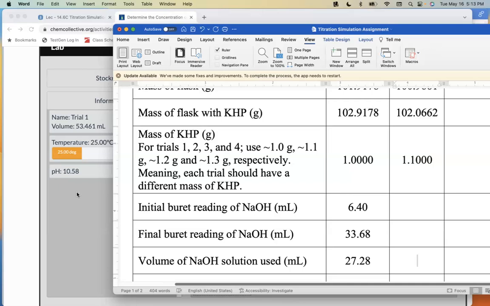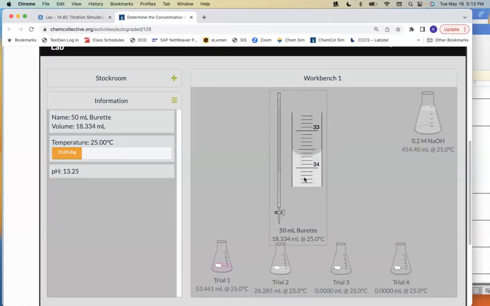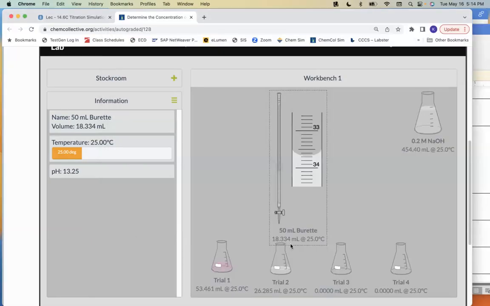So back to my titration. A lot of students say, can I just continue to the second titration and not refill my burette? The answer for this is no. Right now, my burette is only about halfway full. I know that I need about 27 mil, and I've already used more than half of it. So if I continue using this, I'm actually going to run out of solution. So I actually need to refill my burette, and that's what I'm going to do.